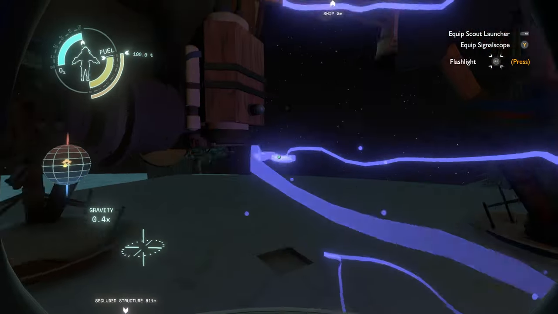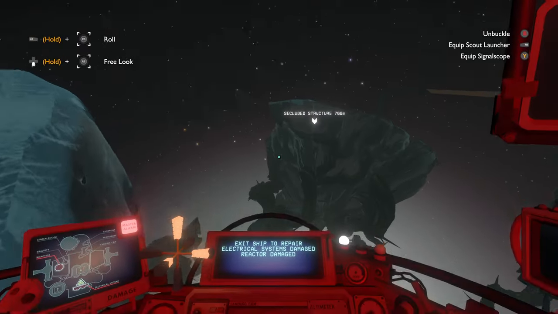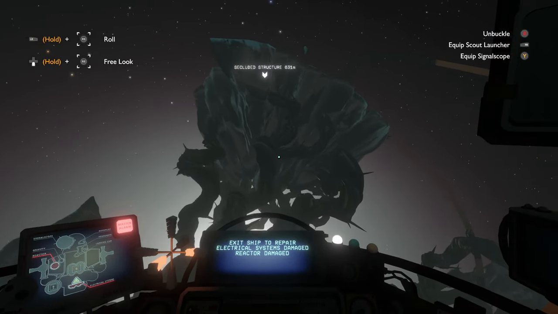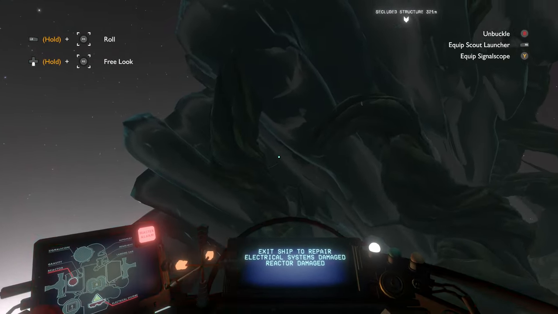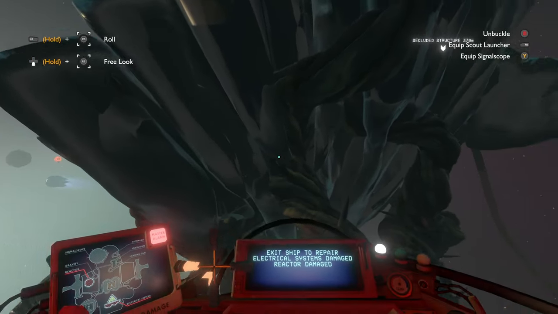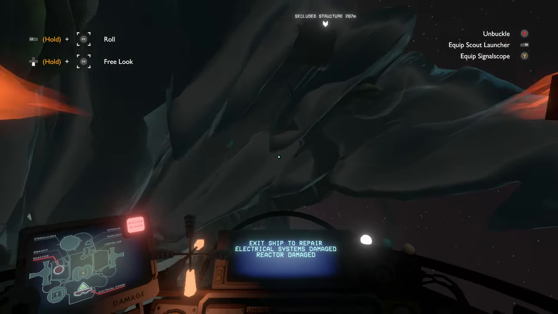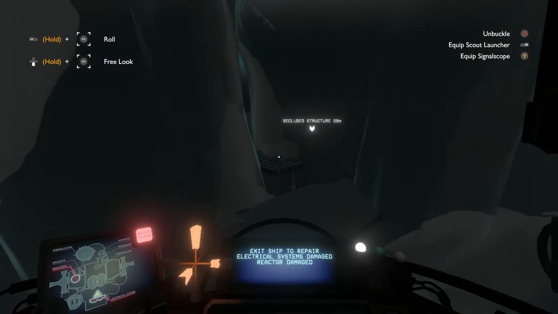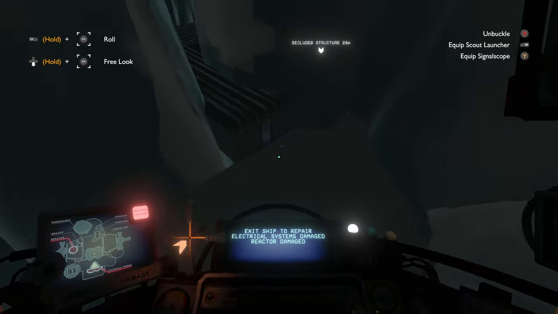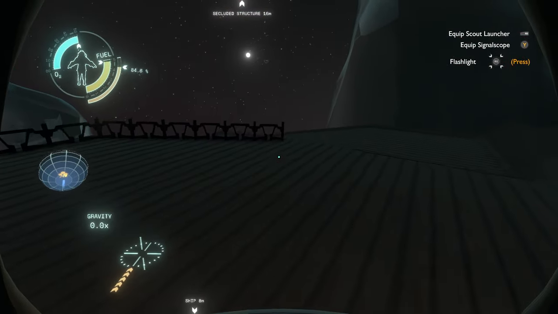Perfect. Yep, the alarm went off and all that good stuff. Here we go. Don't want to go too fast. I overshot it. I need more time. Abandon ship. Open the hatch. Abandon ship. Run.